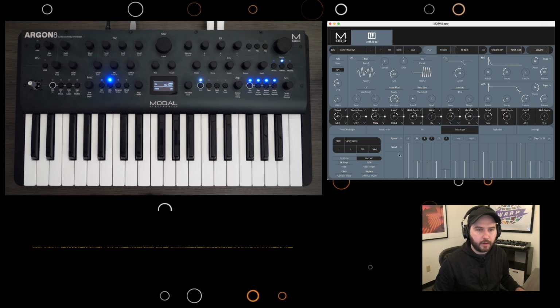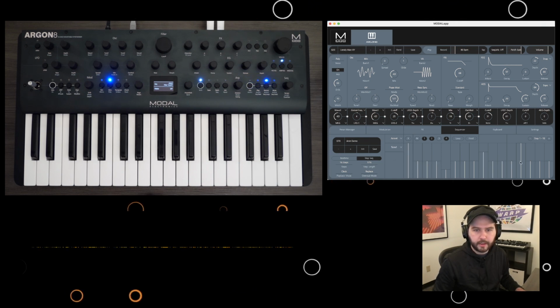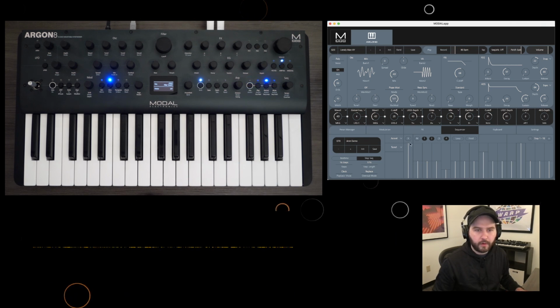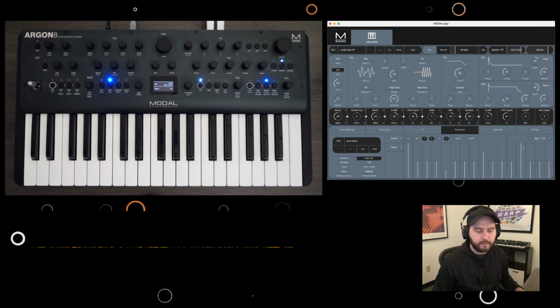For Animator 4, I just programmed in the tune. Dead center here is at 0 semitones, and all the way up is 24. So I have tuned up 24, tuned down 12, tuned up 12, and then tuned up 24 again here.